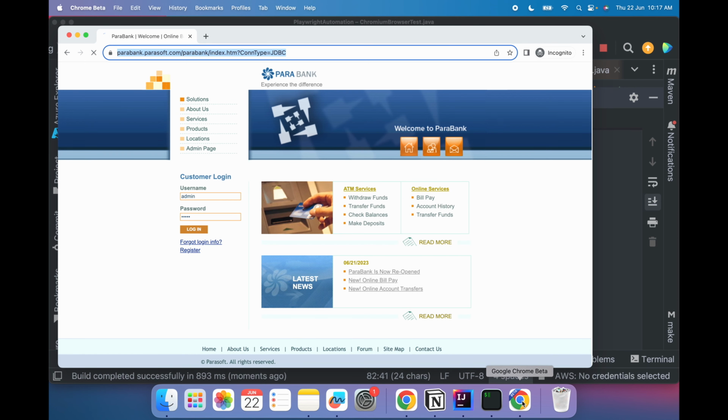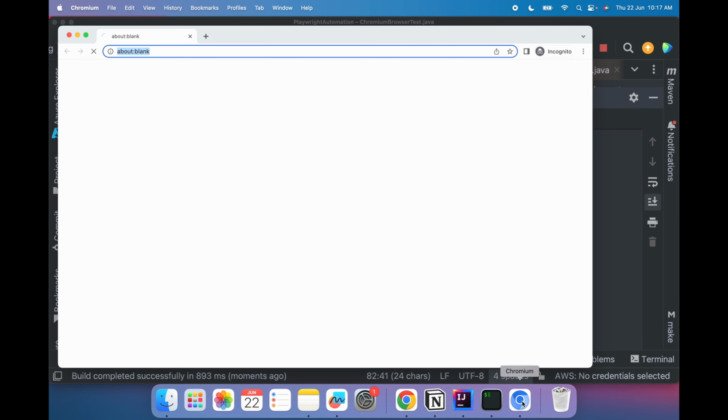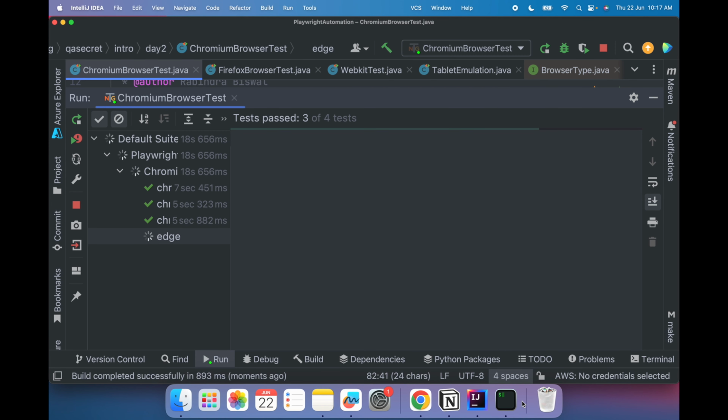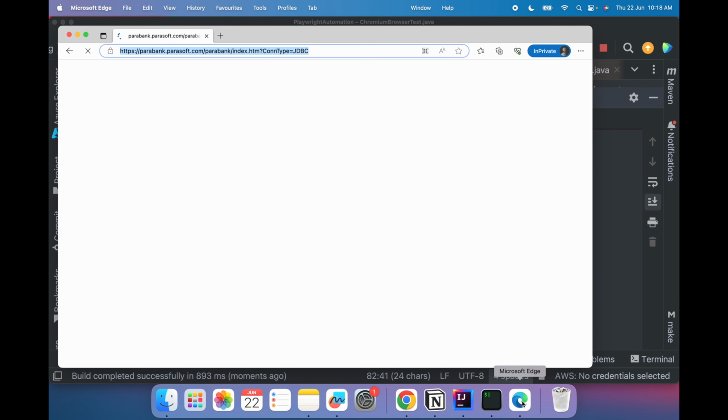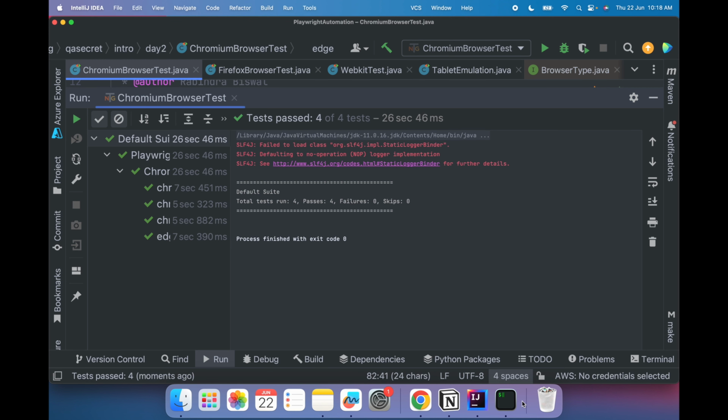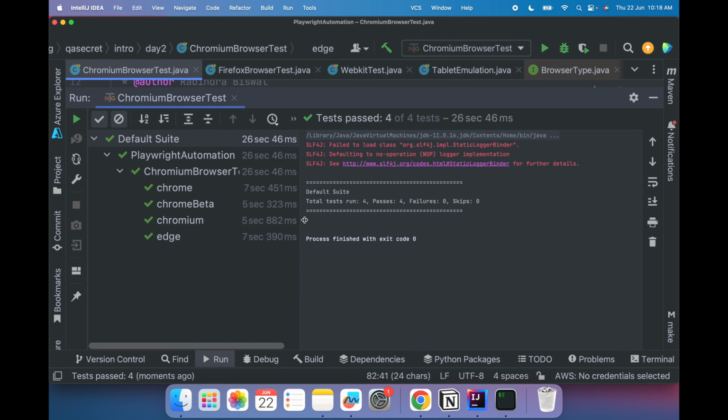If you see the icon, now it is opening the Chromium browser, and now it will open the Microsoft Edge browser. It logged in successfully. So now I have tested using Chrome beta, Chromium, and Edge.